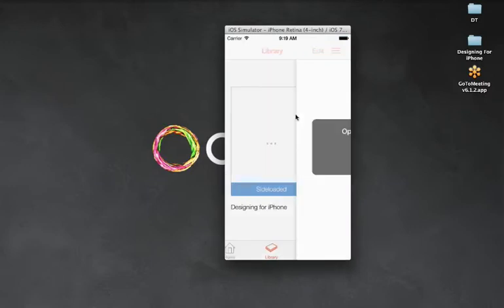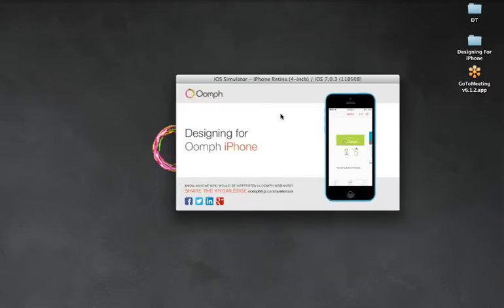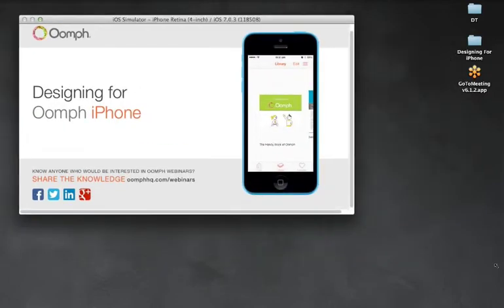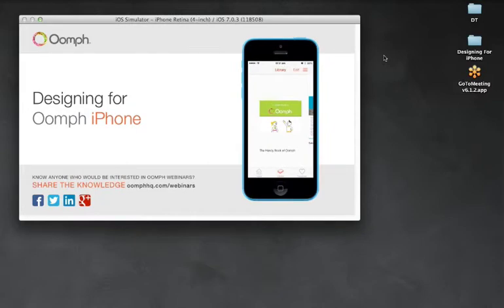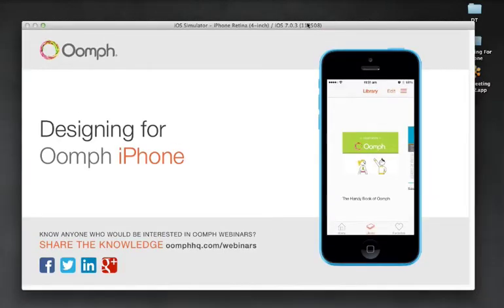So as you can see, there's already a lot of really cool content that has been created for iPhone, which leads into the question: what exactly is supported on iPhone? I'd be more than happy to show you.